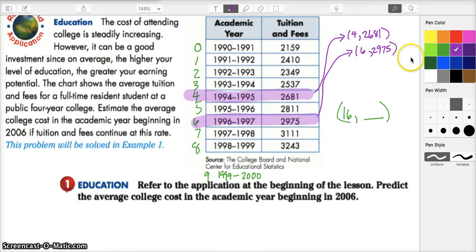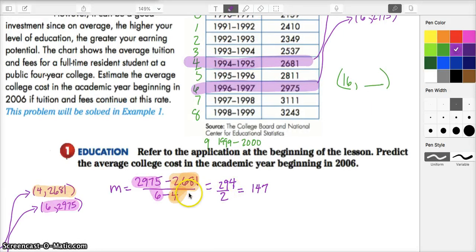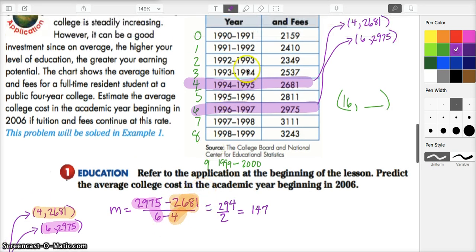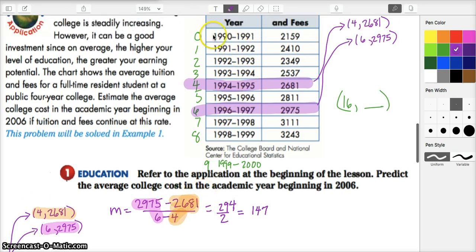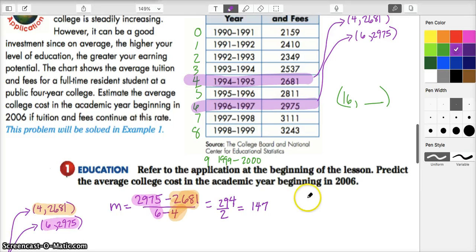So given the 2 points that we picked out, I need to find the equation of a line. There's a bunch of ways we can do it. I think obviously we know that we need to find the slope first. So let's calculate the slope and let's find the equation in, let's say, slope-intercept form. So our slope ended up being 147, and our y-intercept, we can try to calculate that, but we should recognize that our y-intercept would be the value when x is 0. And so we made x 0 here in the beginning, so that would be our y-intercept. So that leads us to our equation relatively quickly.